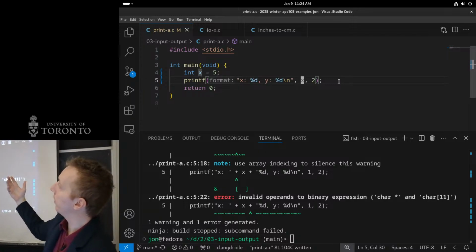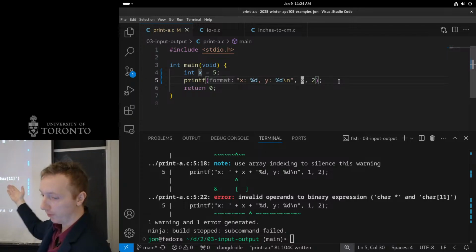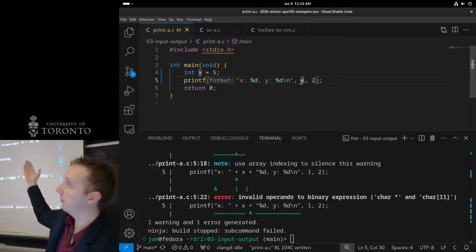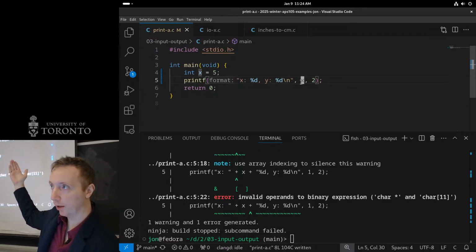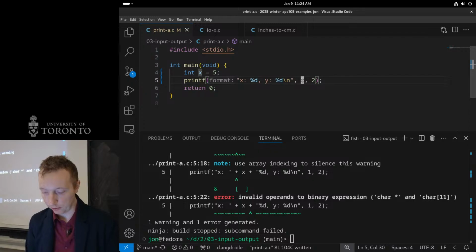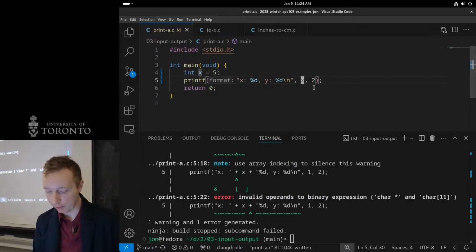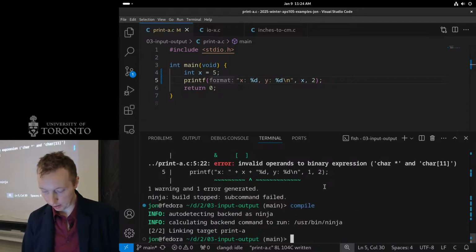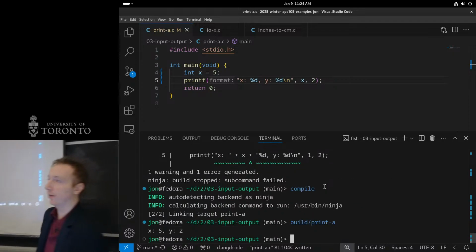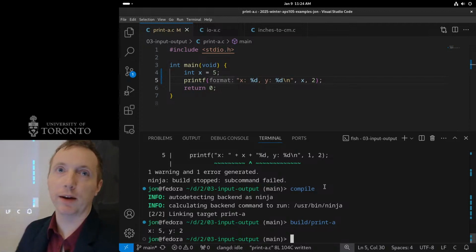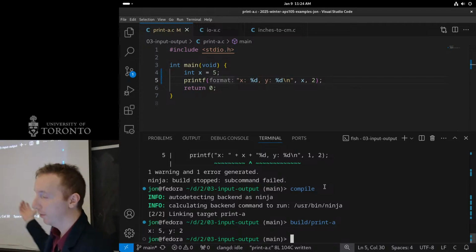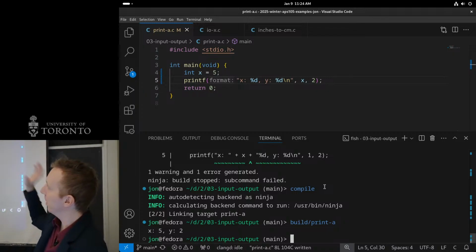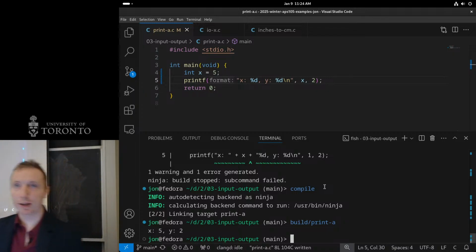So now if I run this, I should see x is equal to 5, right? Because it will use the value of x, which if I look up, the last thing I assigned to it is 5. So it should print off x is equal to 5 and y is equal to 2. So if I run that, I'll see x is 5, y is 2. So now I can actually see the value of my variables. And if you're coming from Python or Java or something like that, it might be a bit weird. This is how you have to do it in C.